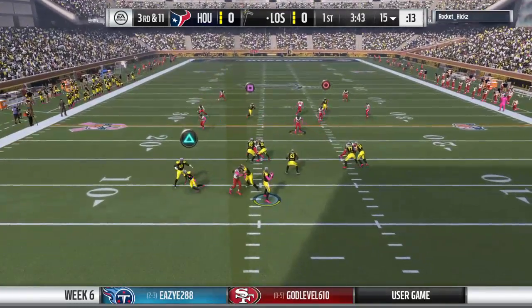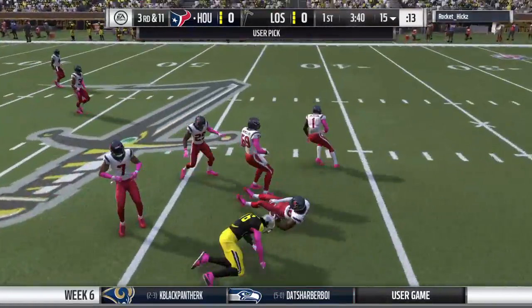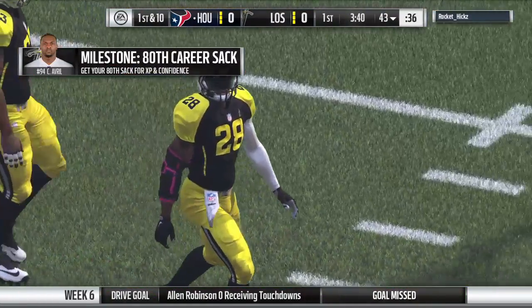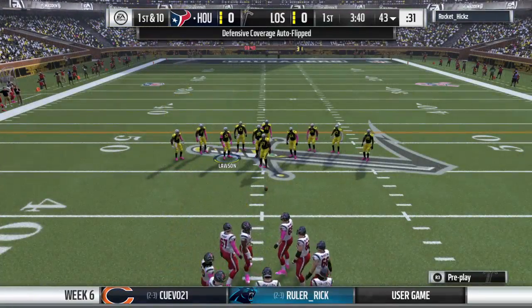On play action, Mariota. He's going to wind up and air it out. And this throw will be intercepted. Picked off by Duron Harmon. And the possession is theirs at their own 43-yard line. Out comes the Houston offense as they get set to take over here.